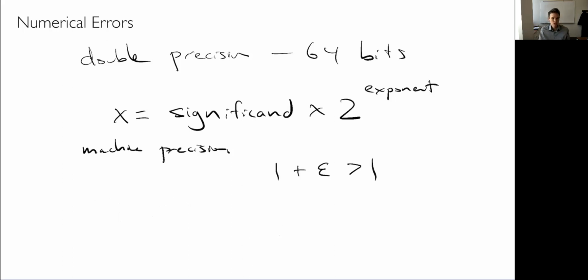So in a computer in double precision, I said we had 64 bits. Typically we use 1 for the sign, 11 bits are reserved for the exponent, and then 52 for the significand. And so I've got 52 numbers. So it's kind of like that example I gave here. Remember, if I have 52, I've got base 2. So each one of those can be a 0 or 1. And there's 52 of them. So the smallest difference that I can resolve, this is my epsilon, it's about 2 times 10 to the minus 16.